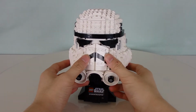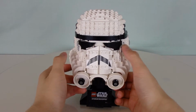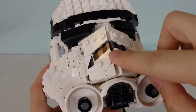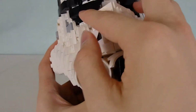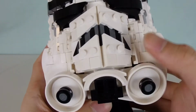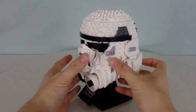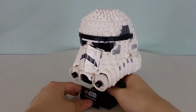And so, if I have to really be nitpicky and say something bad about this, it's the middle. It wasn't the best, in my opinion. Could have really found an alternative to fix it. And there's just a big gap here, which you can see, which you don't really see when you view it from a further distance, but once you bring it up closer, you can kind of see it. So maybe just put this up on an angle on a high shelf like this. Maybe you won't really exactly see it.